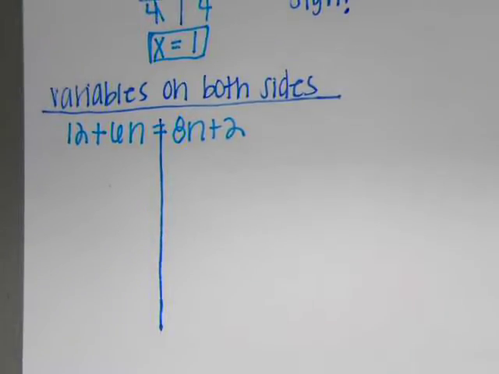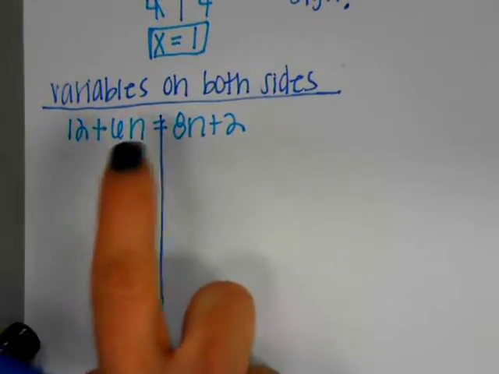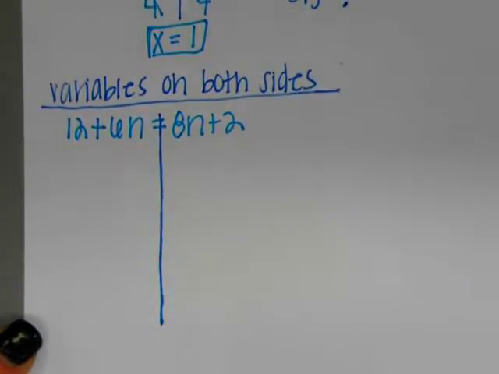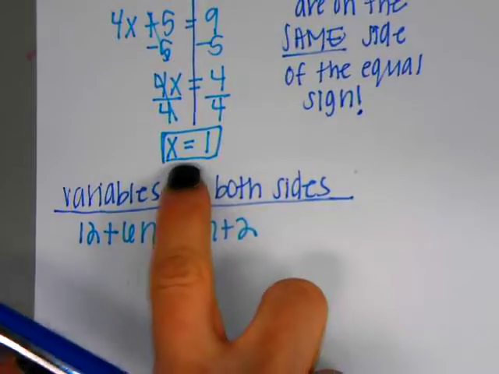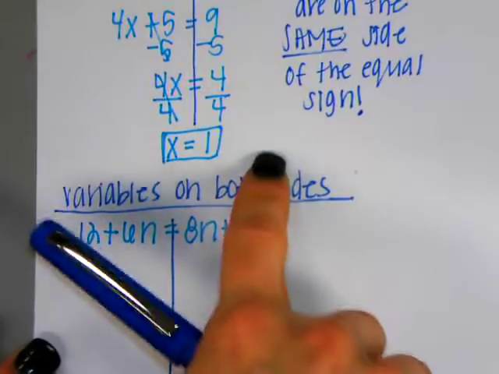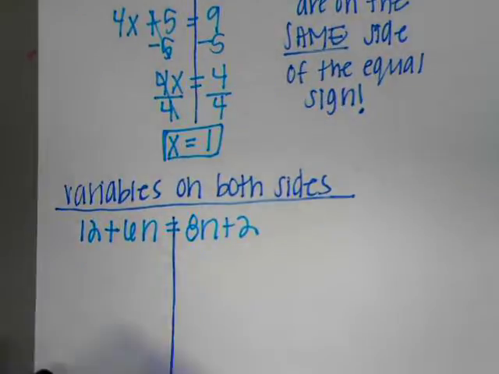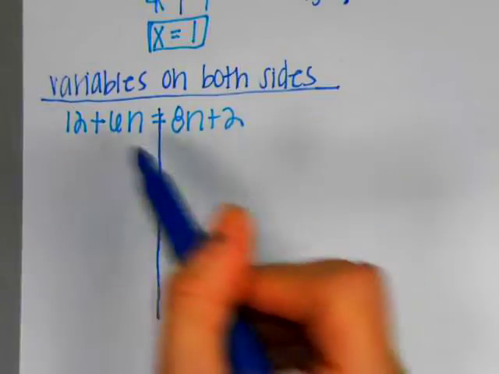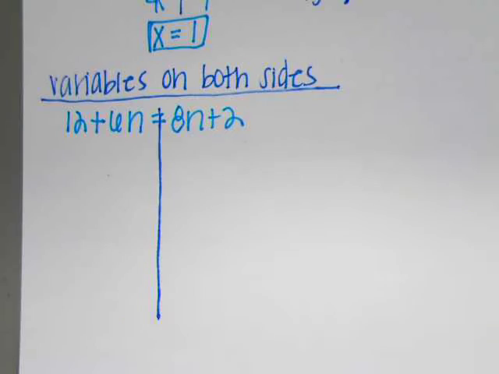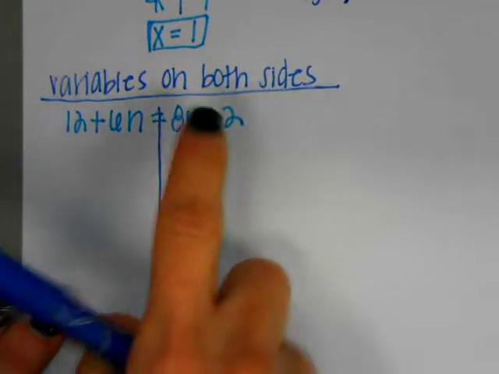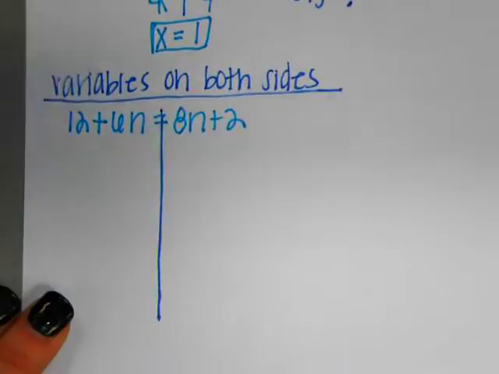Just because it's more important to me to end with the variable on the left, like x equals or n equals, instead of the variable ending up on the right, especially because when we do inequalities next, that's going to get confusing. Some people will move whichever one ends with a positive answer, if you don't want to divide by a negative. It's just up to you. But I'm always going to move this over to that side just to keep it the same every single time.